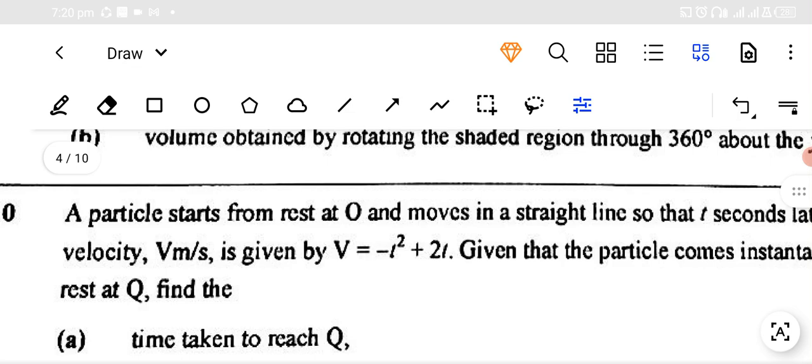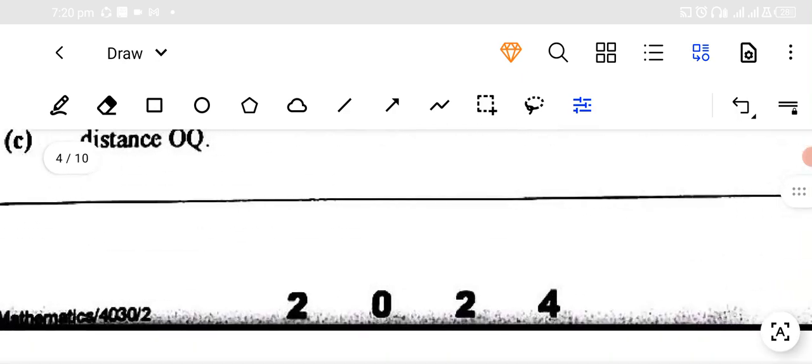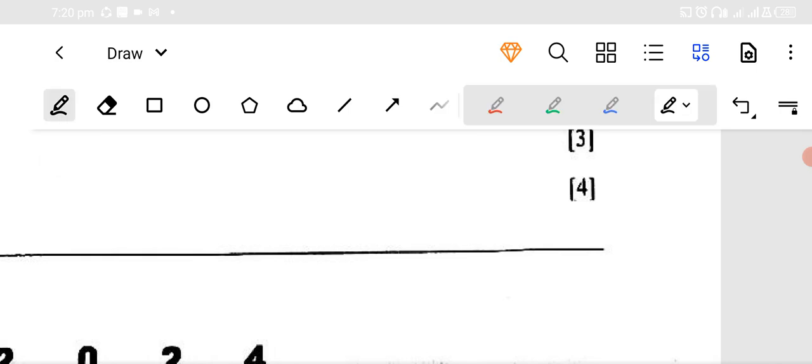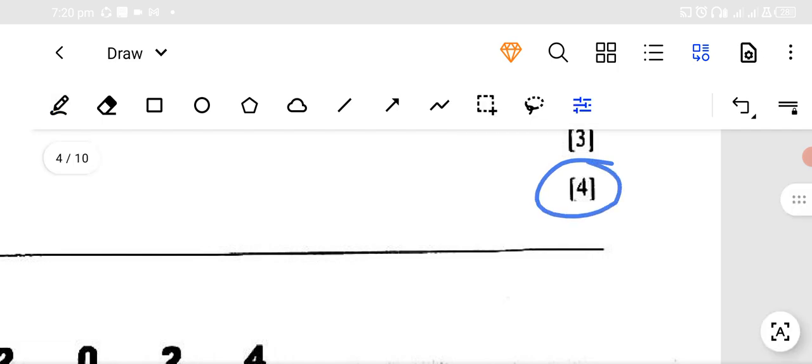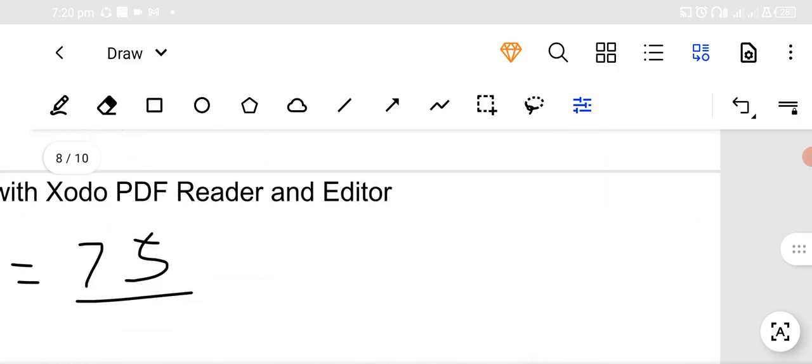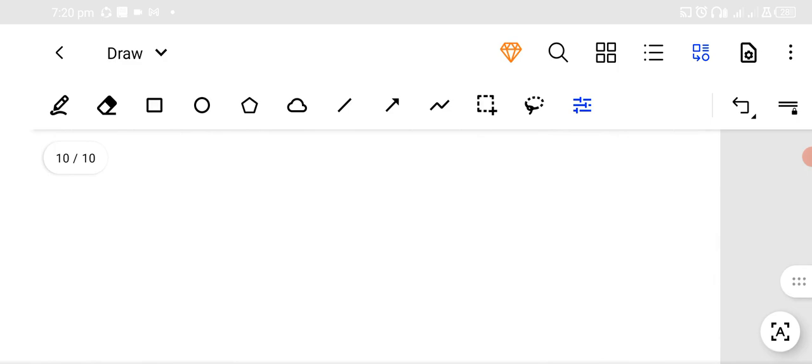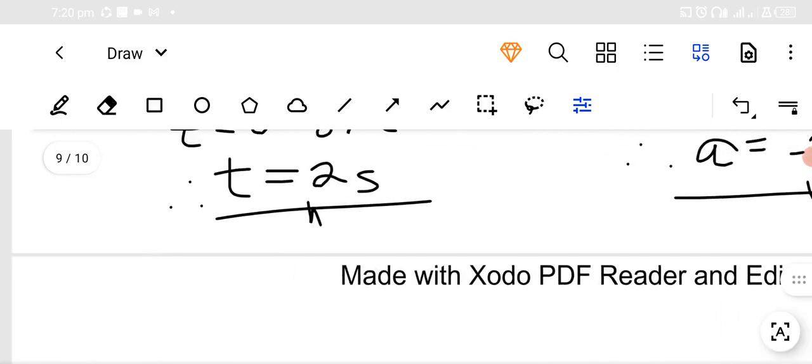So when you're finding the distance, this is where people get it wrong. This is why distance always carries this number of marks. I will send this document in the comments of the video. This is why it carries 4 marks, because people underestimate the question. I'll circle it blue. The reason it carries 4 marks is simple, because it's not a straightforward question.